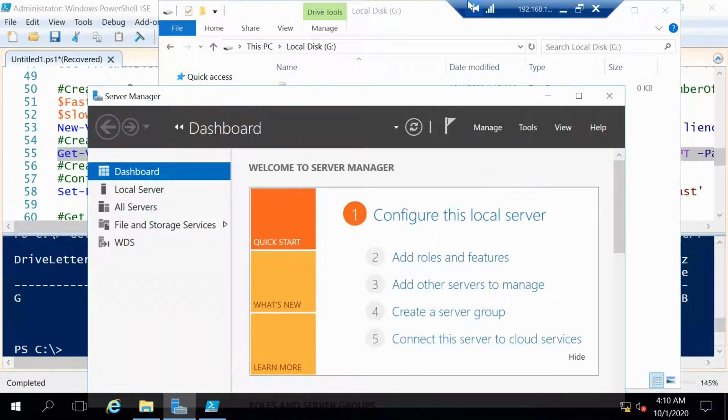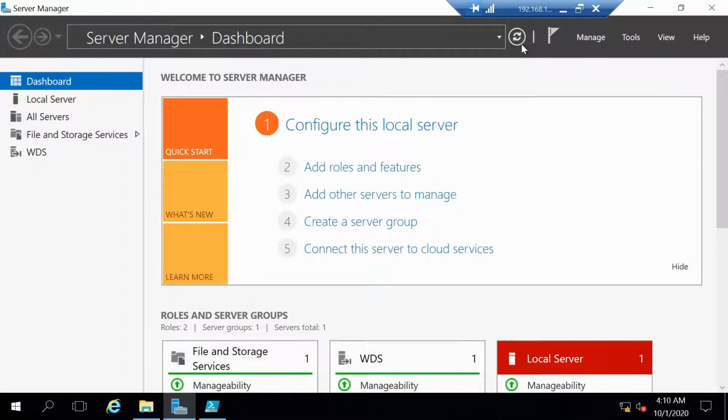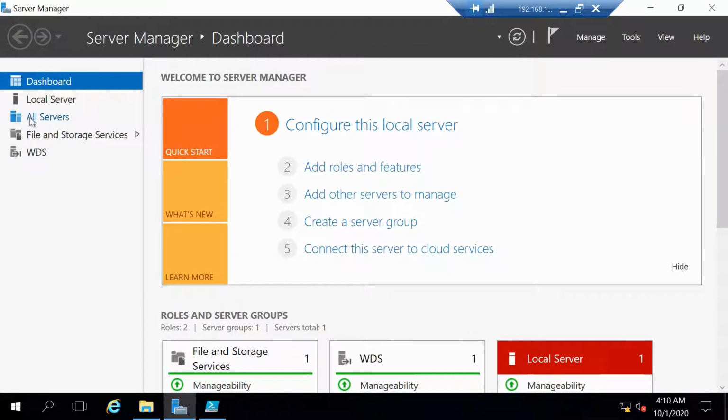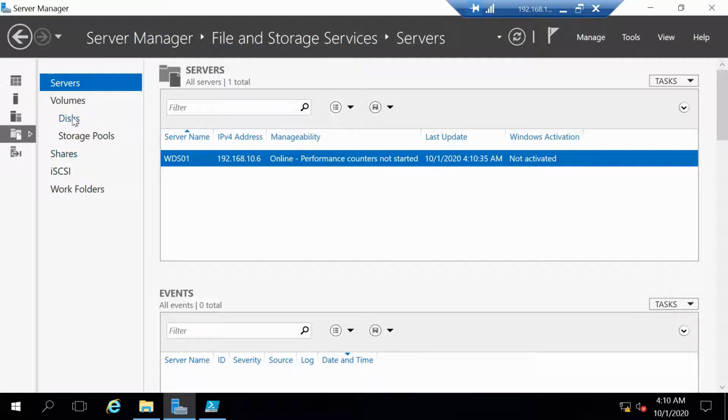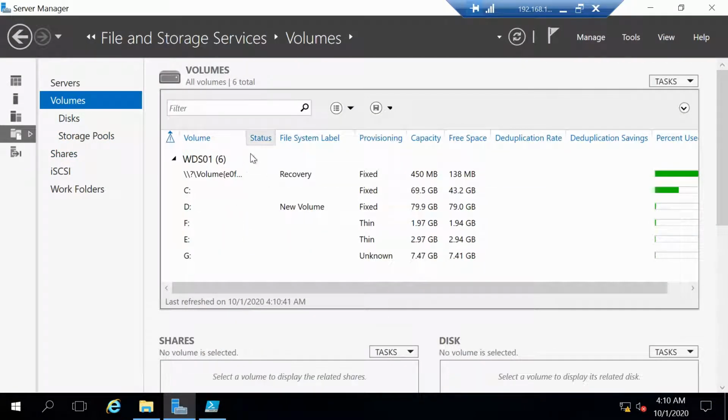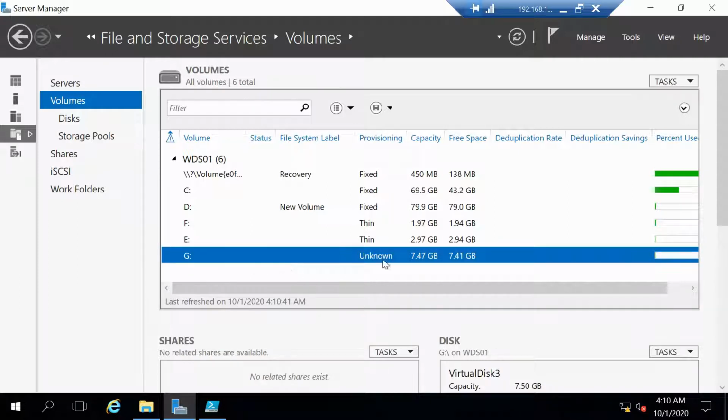Let me also show you from the server manager how everything we did looks until now. So I will refresh, and if we go to file and storage services, you can see in volumes all of our volumes that exist on the server normally. And I noticed something interesting in provisioning. The last disk we made, it should be fixed, but it says here unknown.